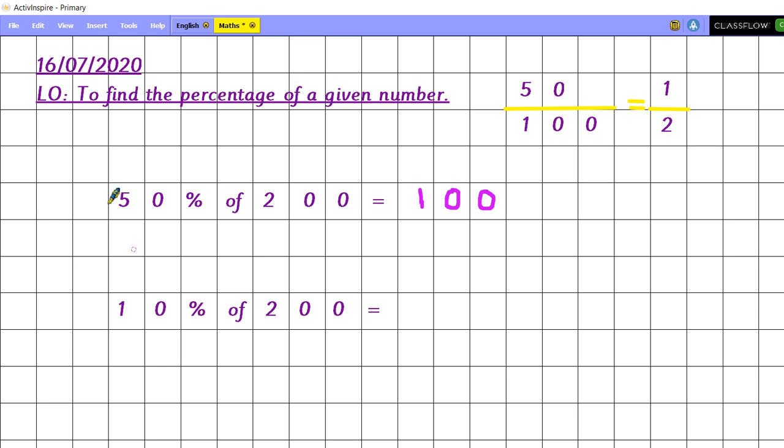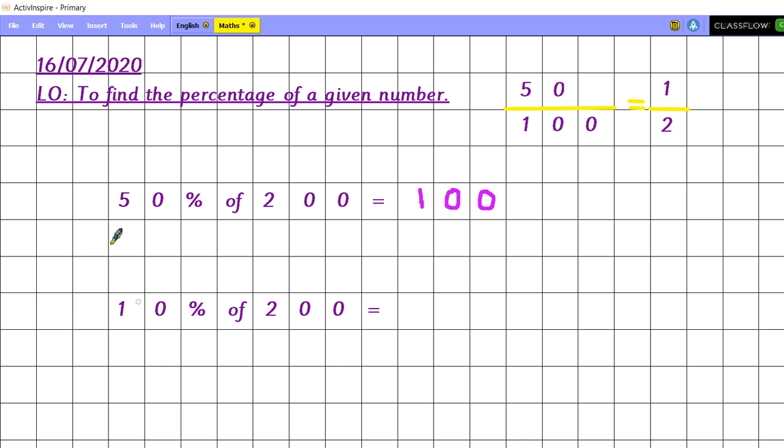Now, quite often in the past, when I've taught you about finding the percentage of a number, I always say find 10% and then find 1%. There is a reason for doing that. However, if it's straightforward as 50%, we just find half. So don't waste your time finding 10% and then timesing it by 5. Okie dokie, what about finding 10%?